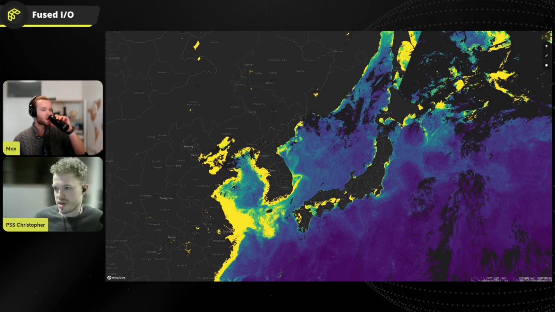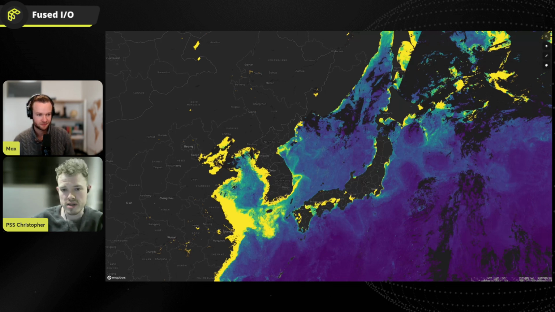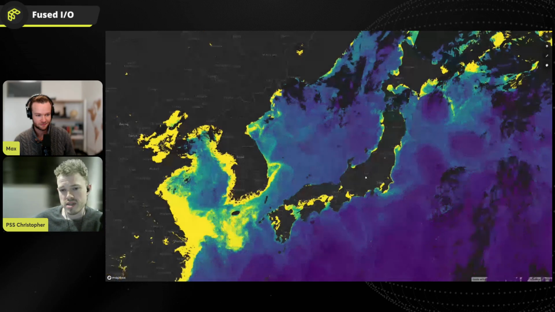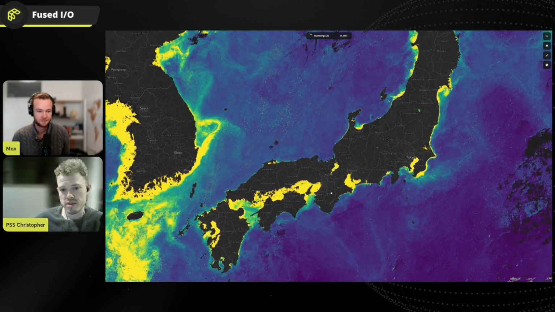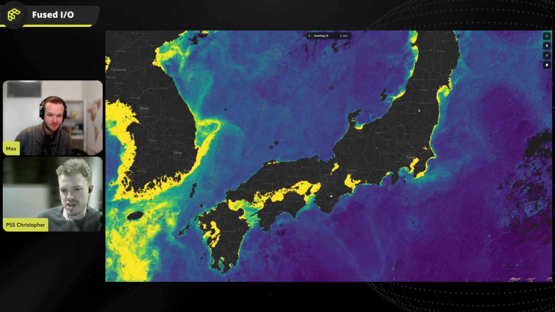And the first one here, we have this very cool looking map. So what exactly is this? Basically, the problem we're trying to solve is ocean health and trying to find some of the places where climate change is impacting the oceans. There's a very specific phenomenon that we're trying to locate, and it's something called river plume. We're working with a Japanese climate and remote sensing company, and they're trying to figure out where these river plumes are.